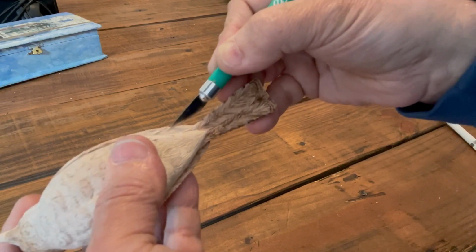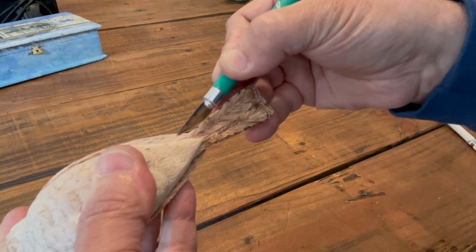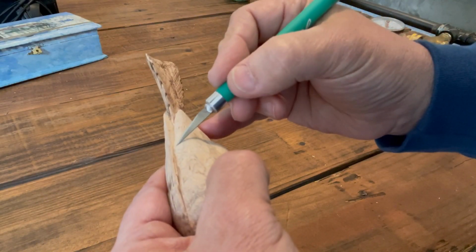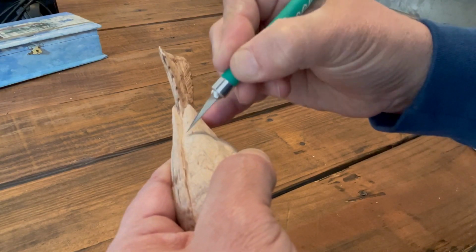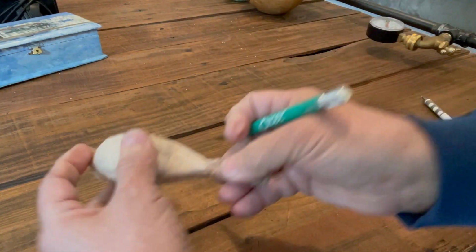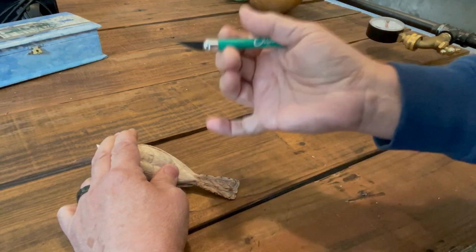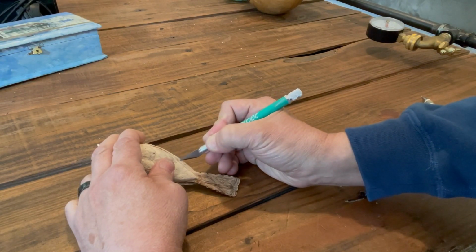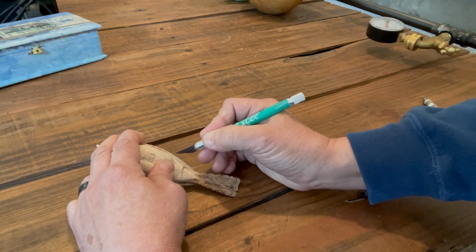Bracing my hand for stability. Just continue to work on that till we get this undercut. I'm going to set it down here, which is a good tip. I was just trying to hold it up. But when you're cutting something like this, you get much more stability bracing it on a tabletop.